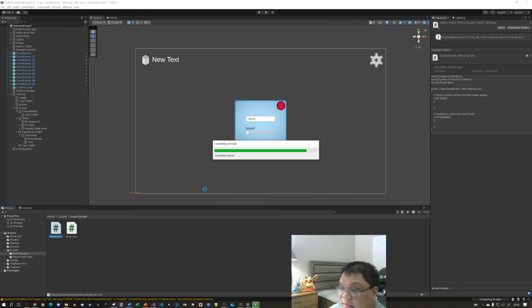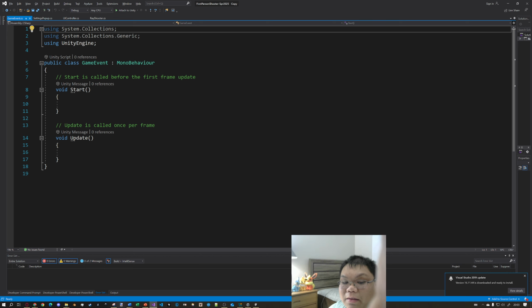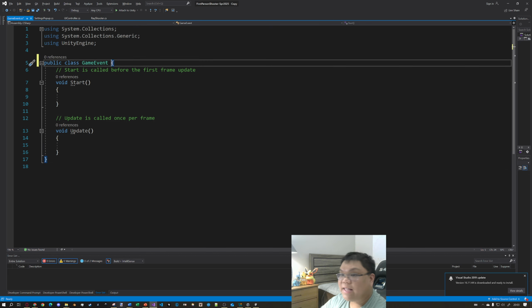So, game event is yet another script that does not inherit from MonoBehaviour, so we're going to remove that. It's also what's called a static class. This class is just going to be a container for our different event types.